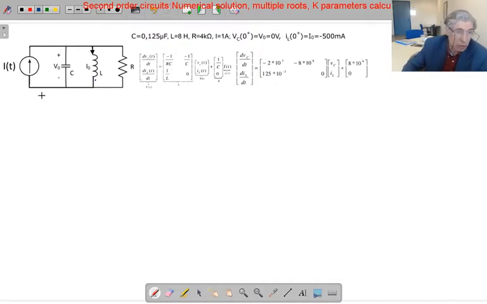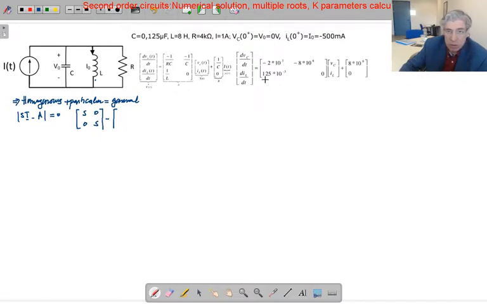So how are we going to find the solution? Of course, we are going to get the homogeneous solution first, and then the particular solution. Add them up, and we are going to end up with the general solution. So let's do the homogeneous solution first. Then we are going to find the characteristic equation. That is the characteristic equation, determinant of sI minus A, equal to 0. I is the unit matrix. So sI is this, s 0 0 s, minus the A matrix is this matrix. That is the A matrix.